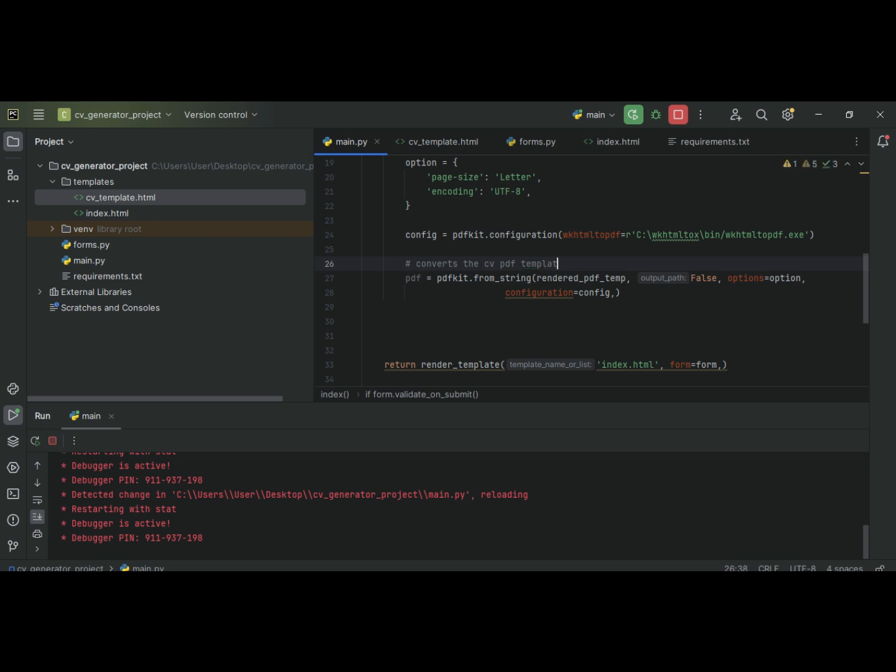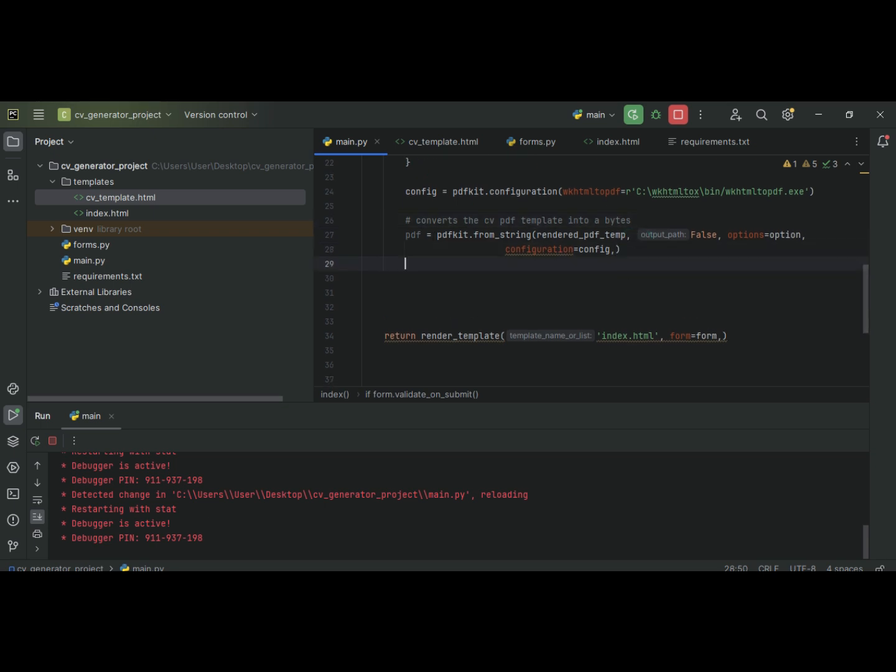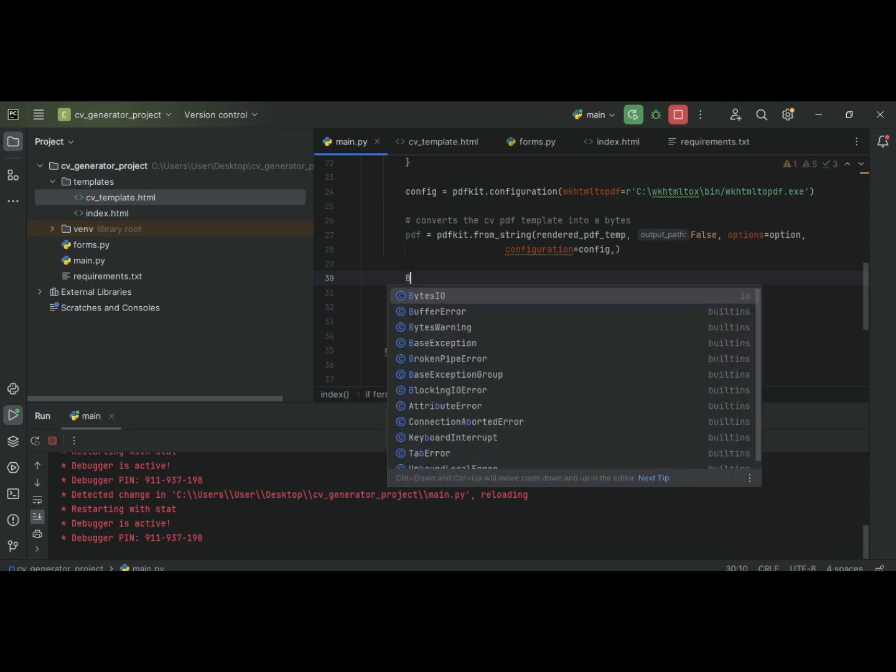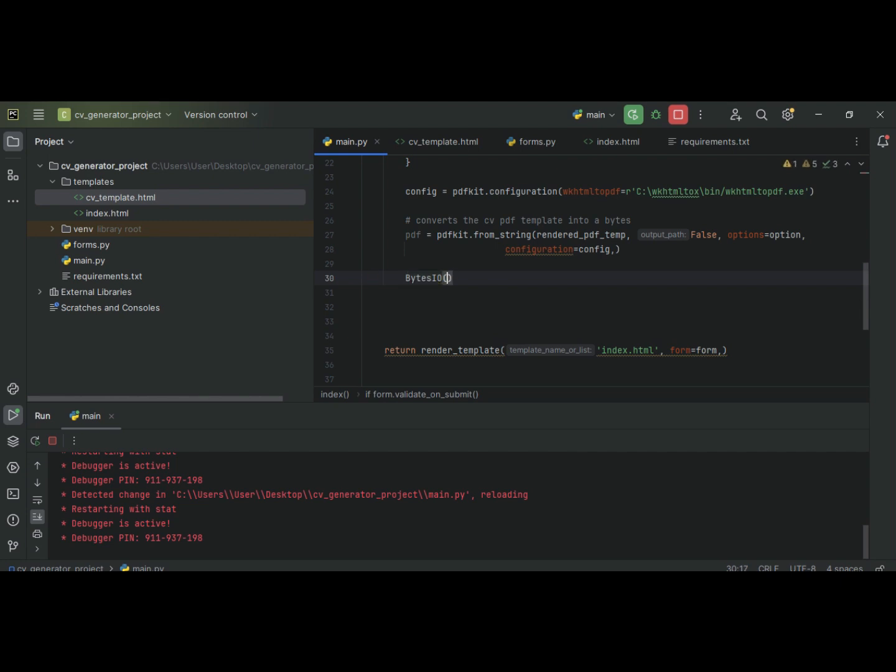So this PDF kit just converts our CV template, the cv_template.html. It converts this into our PDF as bytes. So you have to convert these bytes into a file-like object.